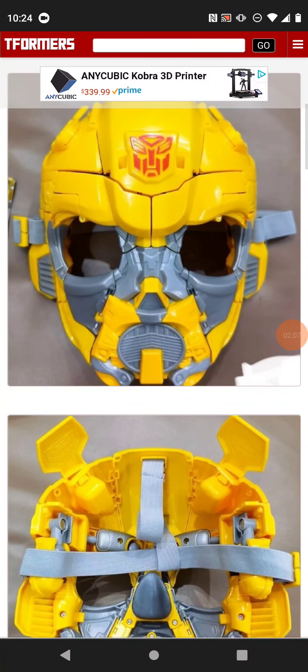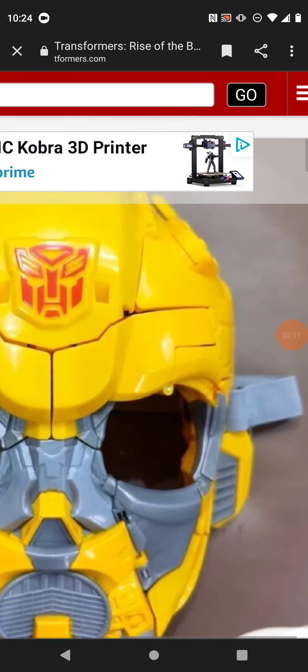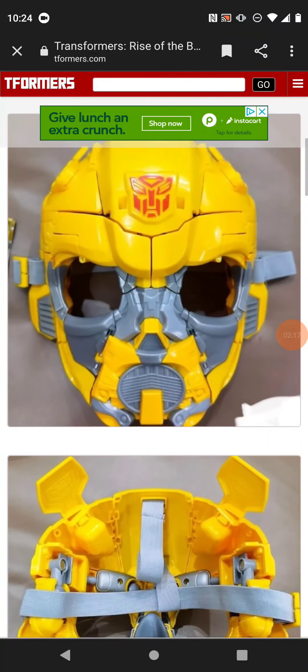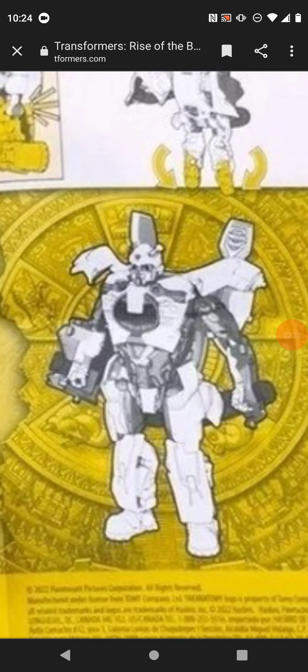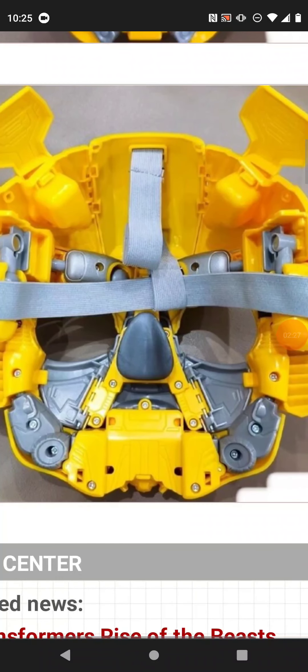You can also see that the ears — I'm not sure — they look like they can rotate. We only have images on the mask and no images on the robot mode, though the instructions do show what he'll probably look like. This looks less of a tortured device than Primal. He looks really similar to the One Step Changer for some reason — it actually does look like it.